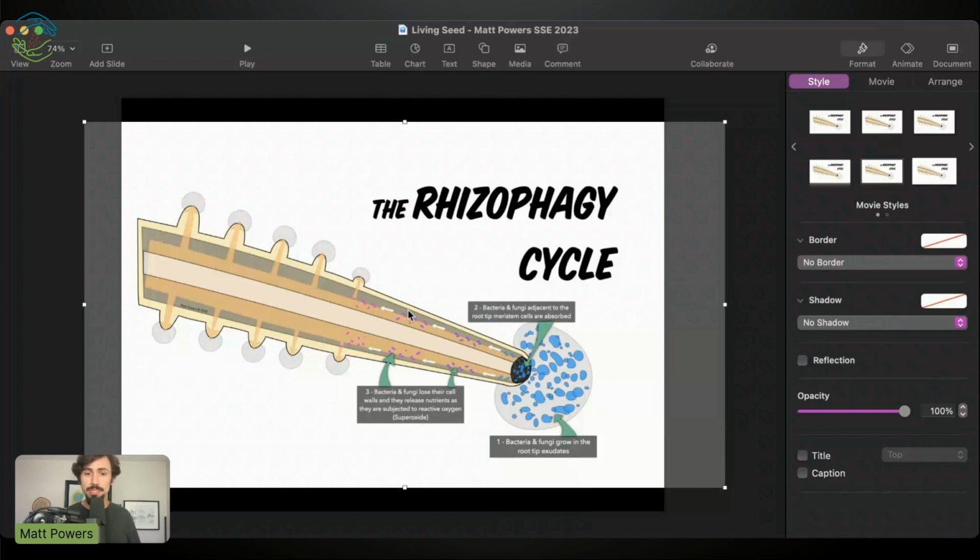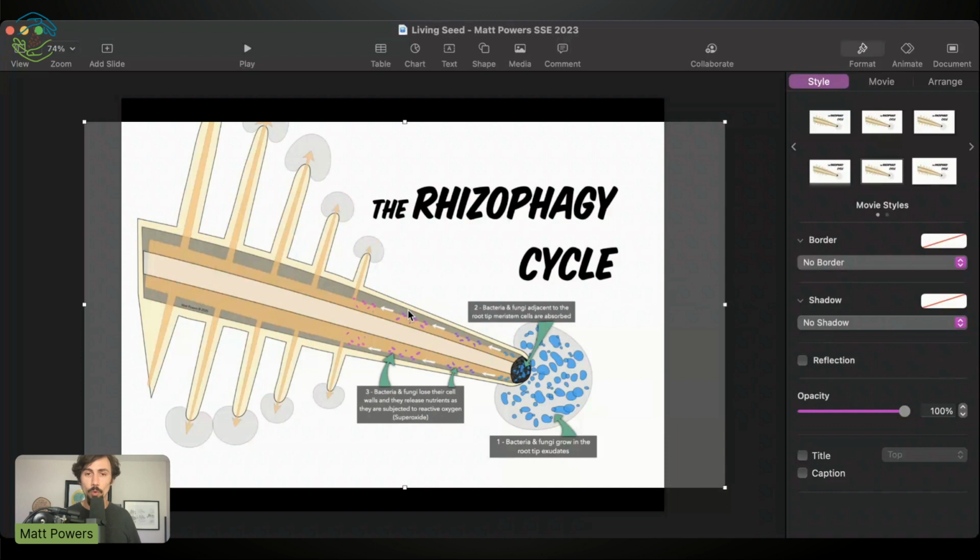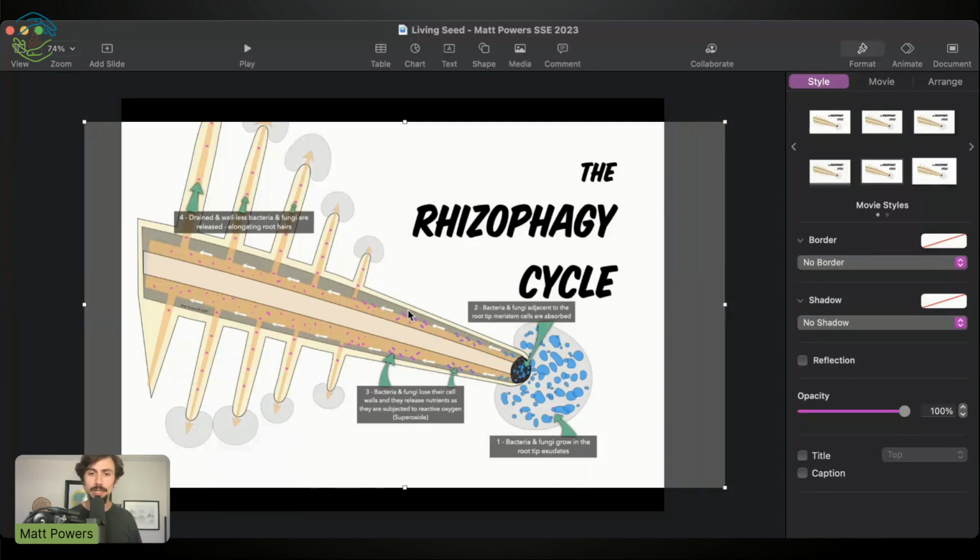Some of them regrow these cell walls as they form the root hairs. In fact, rhizophagy is the reason root hairs form. They reform their cell walls as they are in the root hairs and then are expelled from the root hair tips. This is really well documented, and it's seen in all plants. It starts from the moment of birth, and it is the pathway that mycorrhizal fungi hijack. And it's also the real power of what compost tea actually does.